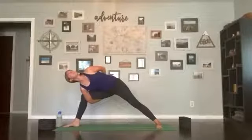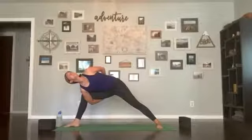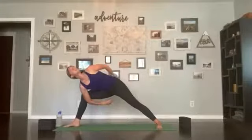Bring your left hand up, turn the palm around the face back, reaching around behind you, and then reaching your right arm under you, finding the bind. You have the bind, keep your chest lifted, rotating up. Breathing here. If you want to sneak into birds of paradise, you can. We'll be here for 5, 4, 3, 2, and 1. We'll all meet back up in a warrior 2, release that.